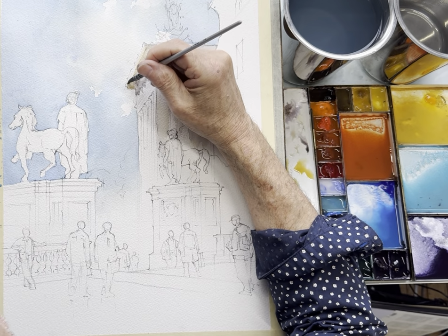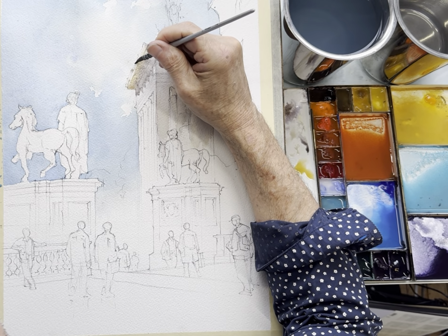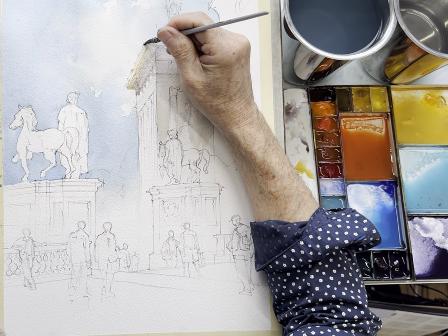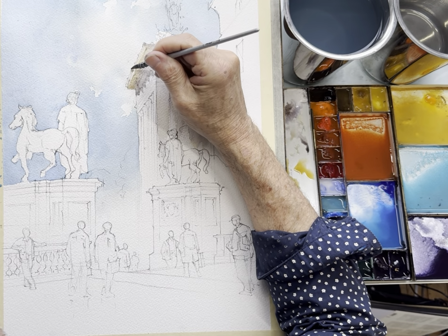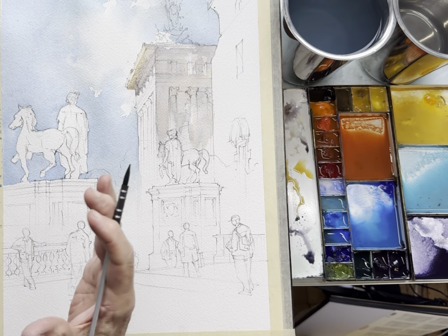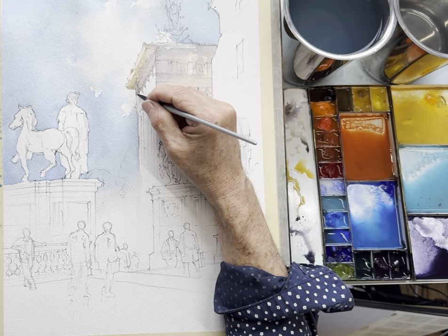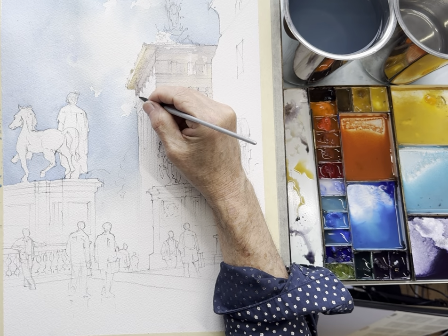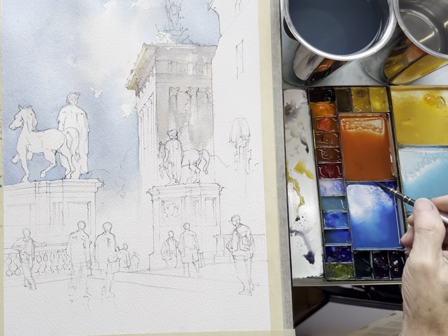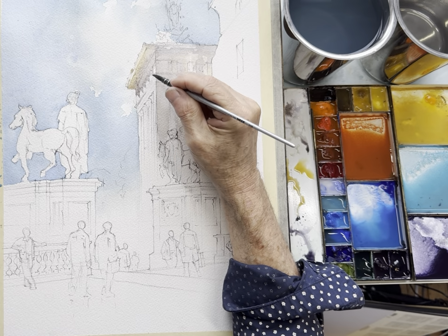It might seem I'm obsessing over this, but even though this is in the background, well, I guess I am obsessing over it a little, but even though it's in the background, it's a pretty prominent compositional element. So I want to try to nail it, both in terms of hinting at the architectural clarity and downplaying it enough so that it feels far away. And so far, I give myself pretty good marks. It looks pretty much the way I hoped it might. Not much else is needed, actually.